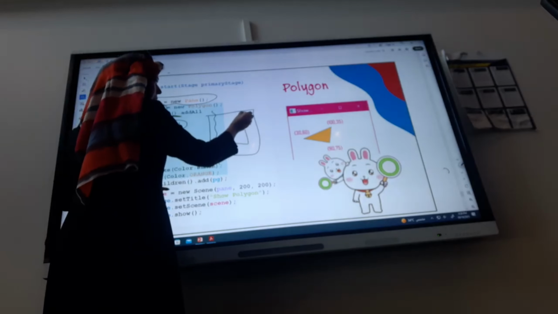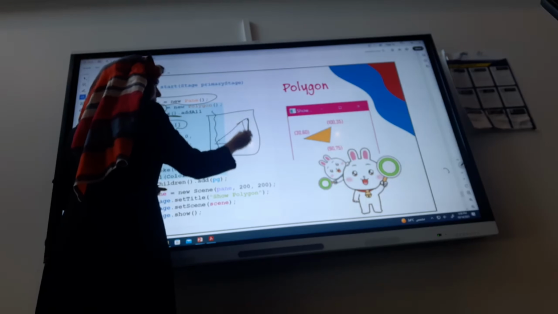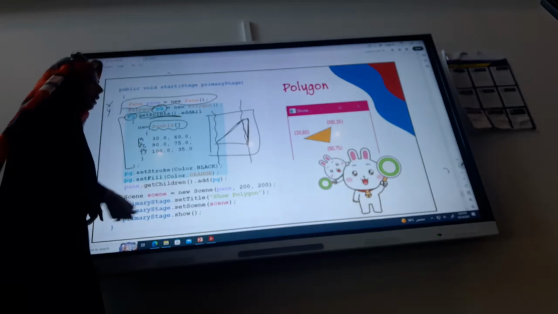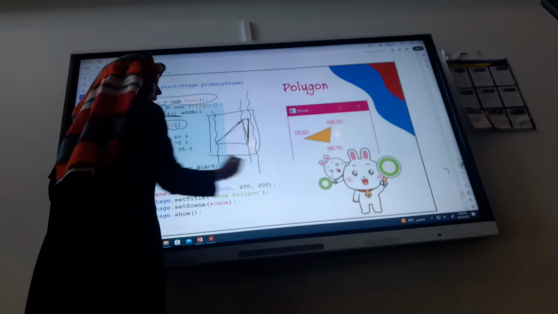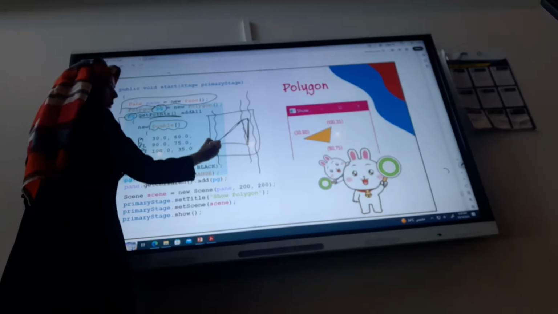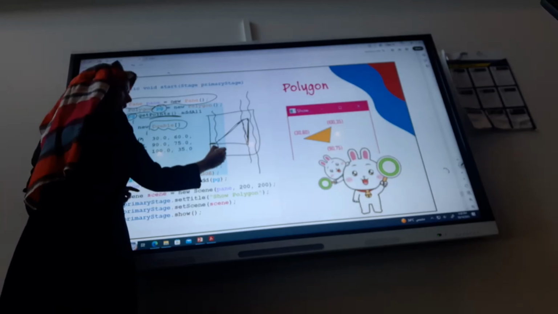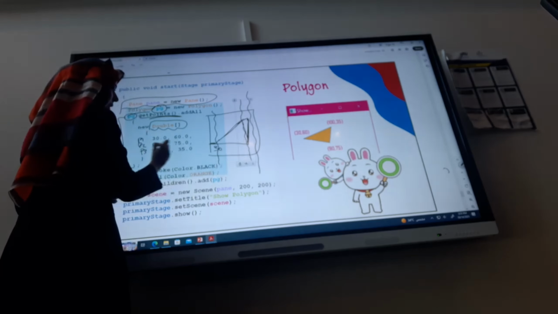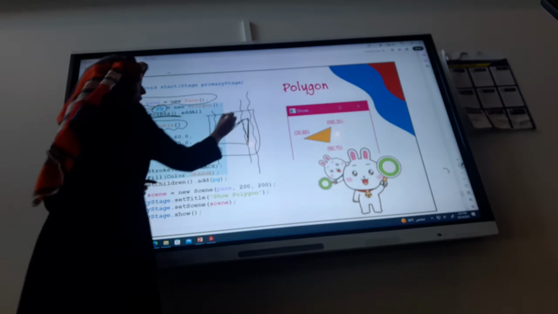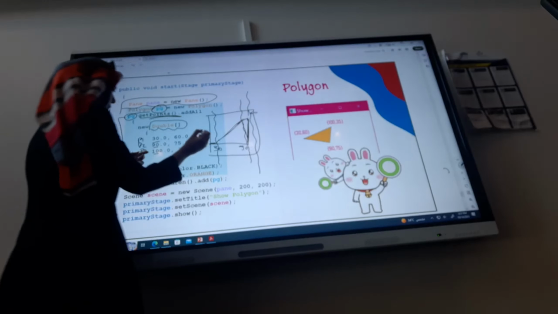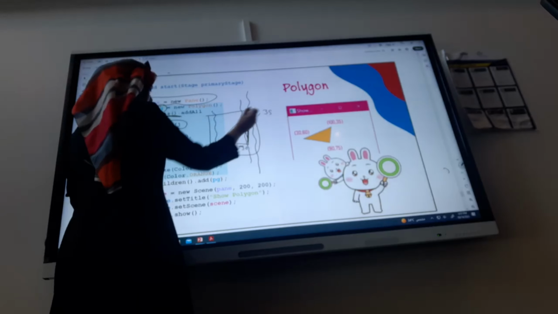This is my second X. This is my third X. So it makes sense that the shortest will be 30. The second will be 90. 30, 90, 100. So this is going to be the 90. This is going to be the 100. The rest now you can fill in, right?